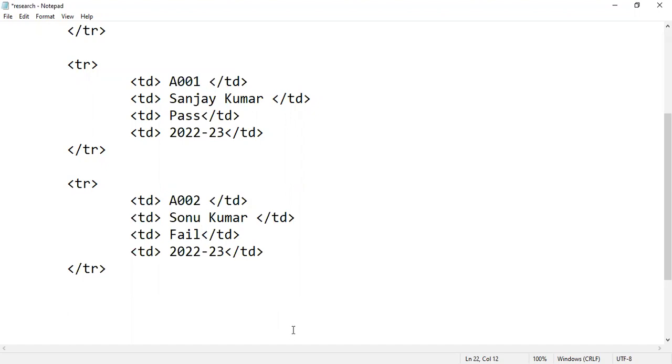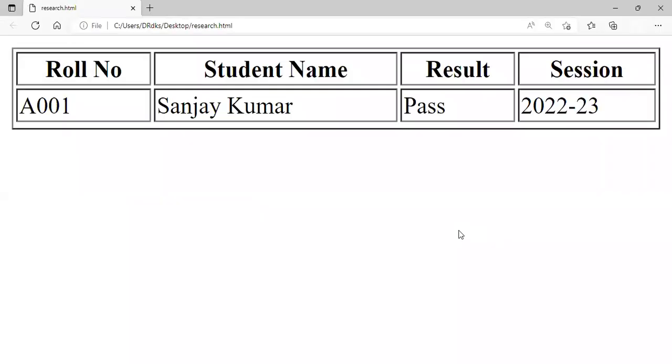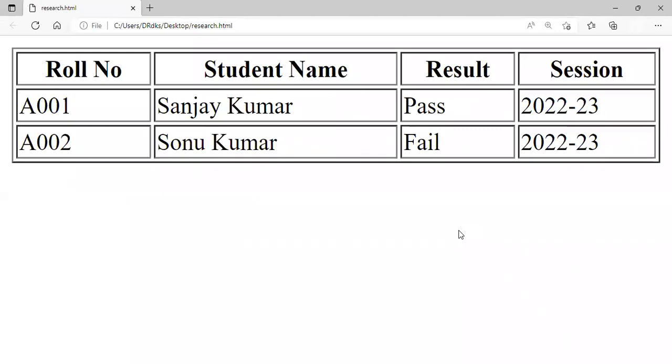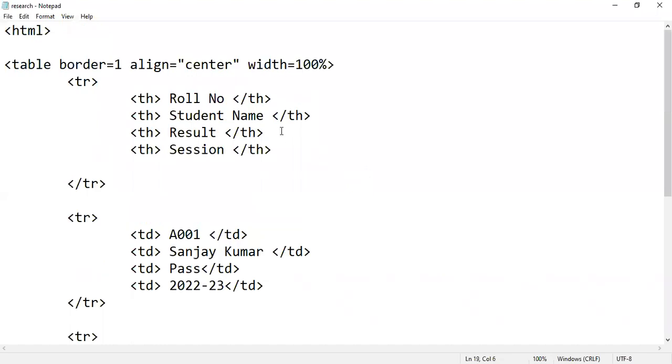Just save this and again just check the result, just move on again here and change here. Just observe that. Just press F5, you will get the things like that. Understood? Yes, sir. That's the process by which we can insert more than one row by using the TR tag. TR helps us to insert the number of rows and TD tag for the number of columns. Clear? Just go with the next content, next attribute.